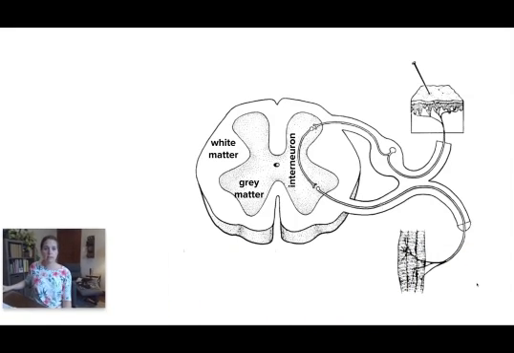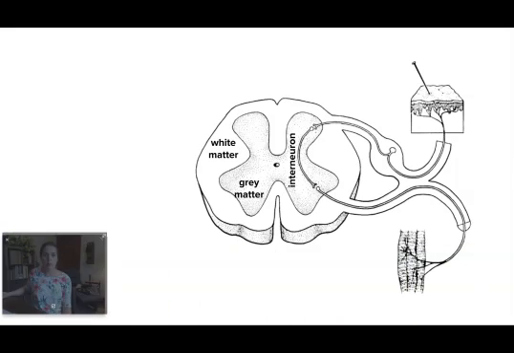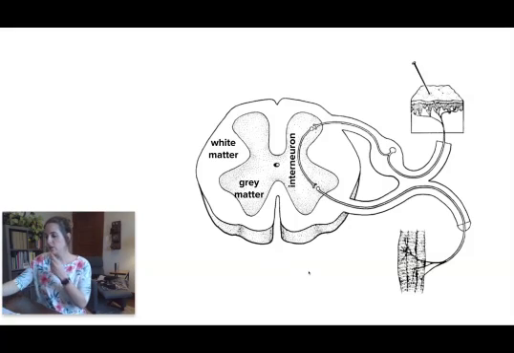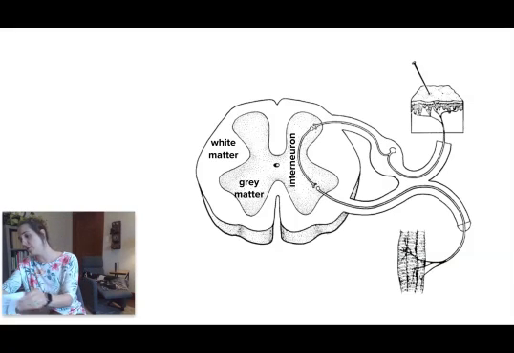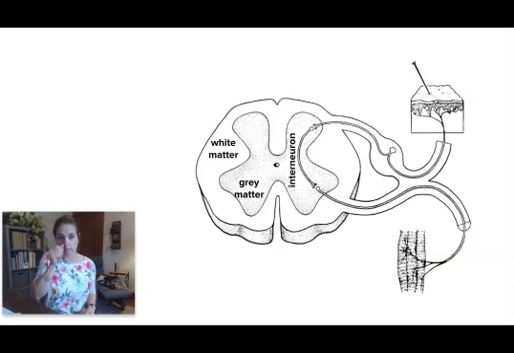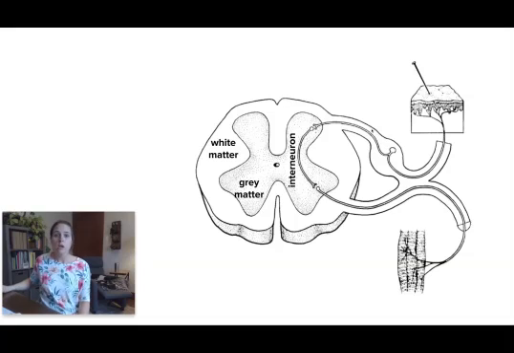So this is a picture from your notes packet, the slide I gave you. This is on page 6. You're going to want to copy this information down because you're going to see this on your homework. The first thing, I already have some labels written on here that I'd like you to copy down. This is, again, a section of the spinal cord.